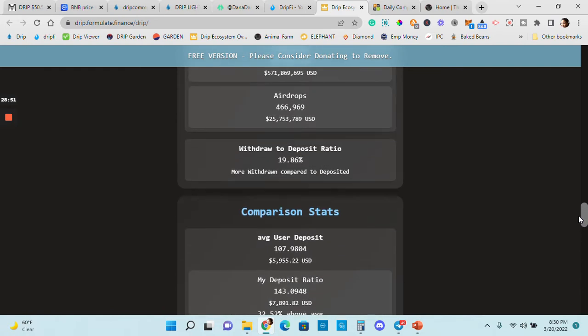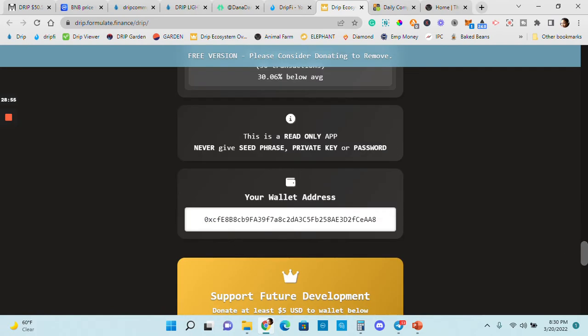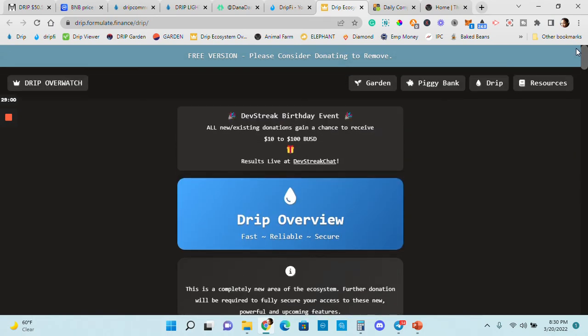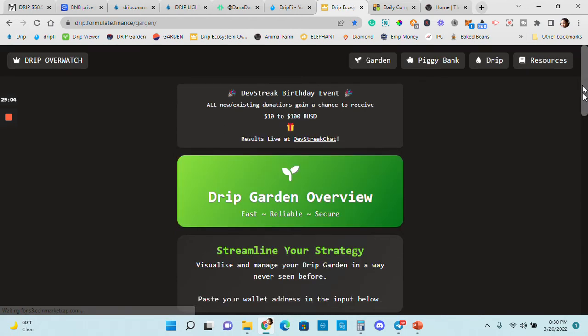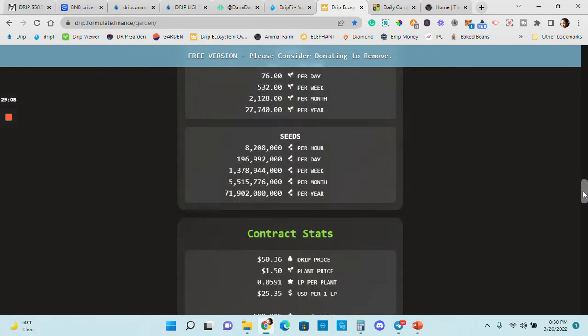Everything's in here. More about Drip, and so okay, that's where you put your wallet address. Okay, and then the same thing you can click on here if you want to see about the Garden, and so forth. So this is another good tool.